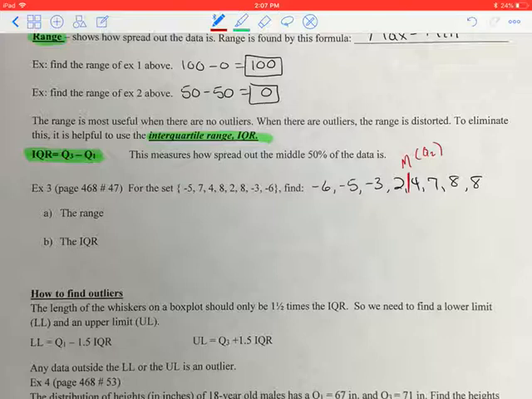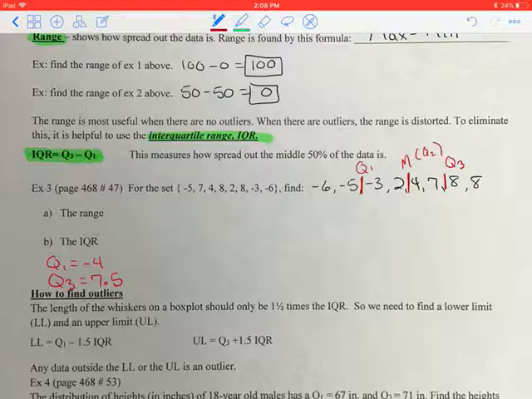So then if I wanted to find Q1, I look at the bottom half of the data and I find its middle. So this would be Q1. That would be halfway between -3 and -5. So I'm going to write that down here. Q1 is going to be -4. Now if I look at the upper half of my data and find the middle of that, that's going to give me Q3. So Q3 is going to be halfway between 7 and 8, so it's going to be 7.5.